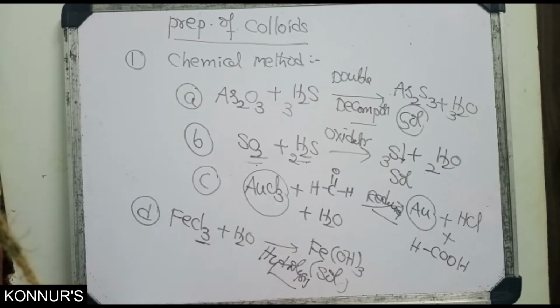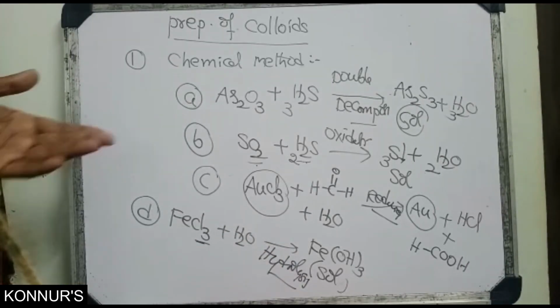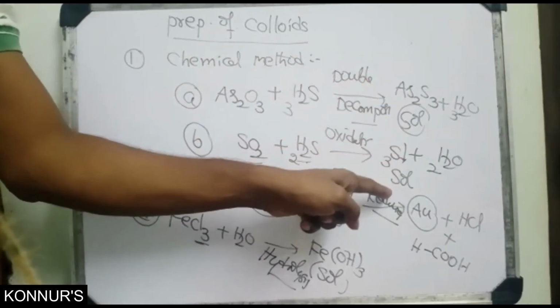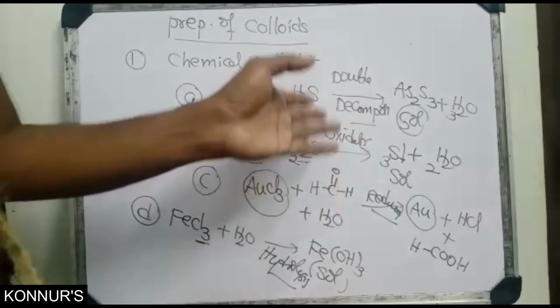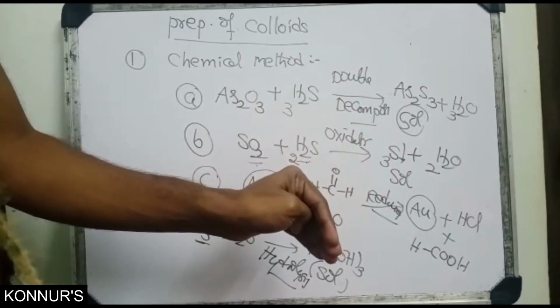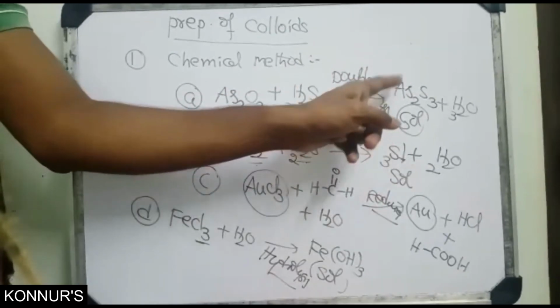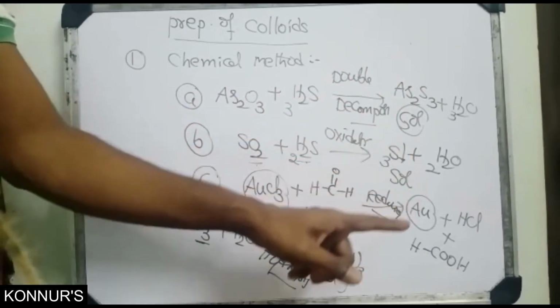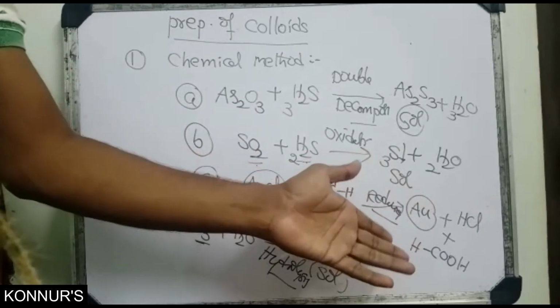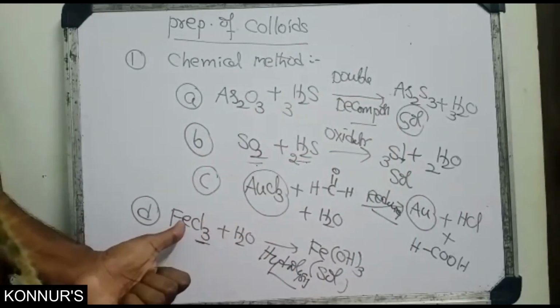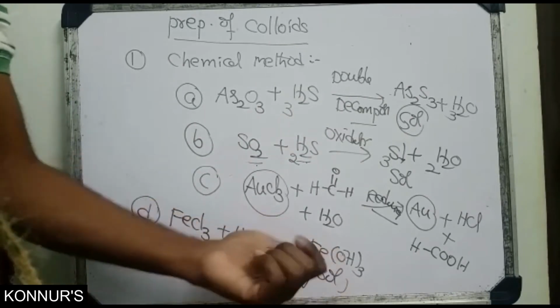So we can prepare the colloids by chemical method. Always remember who the colloidal solutions are: large size, and not dissolved in water. That means d-block elements, otherwise p-block metals, their sulfides, sulfur itself. Next to gold, platinum, silver metals, they are not easily dissolved. So here also d-block element hydroxides.